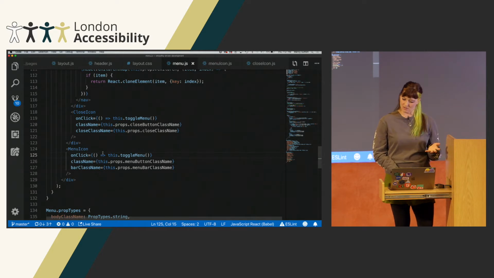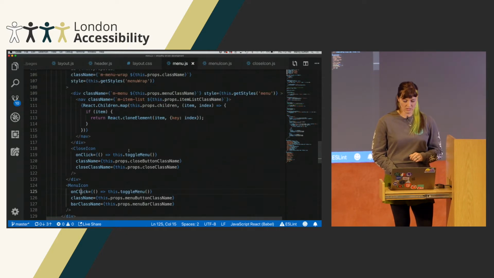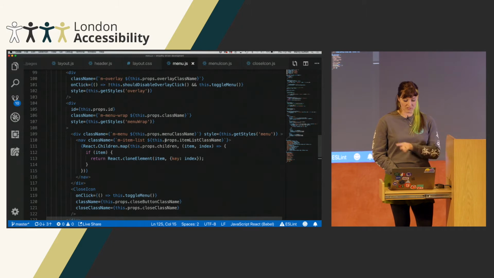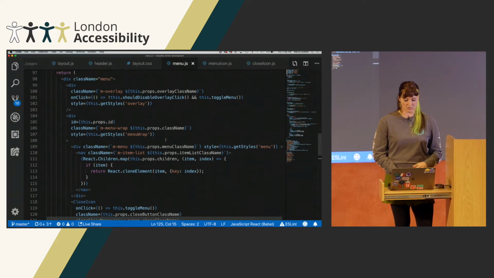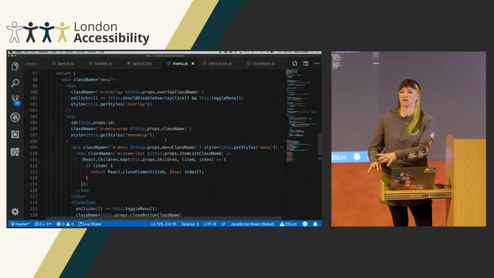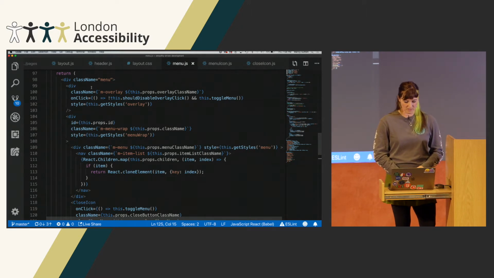So a menu button would have been better. And those are components that I would need to go fix in those files. So it's sort of a trail of finding where the problems are. So this div, that's the one that contains everything. I think this is the one we want.